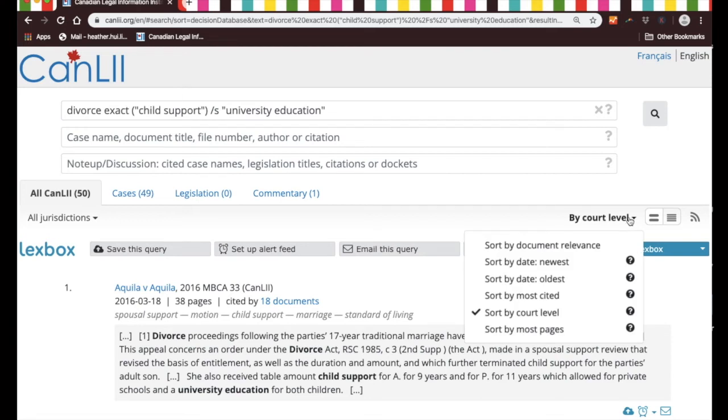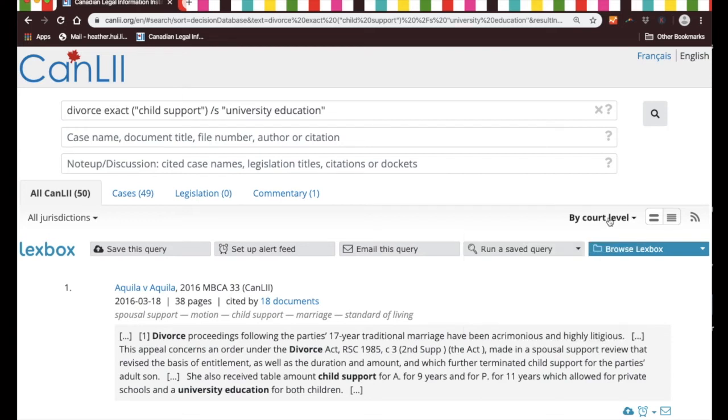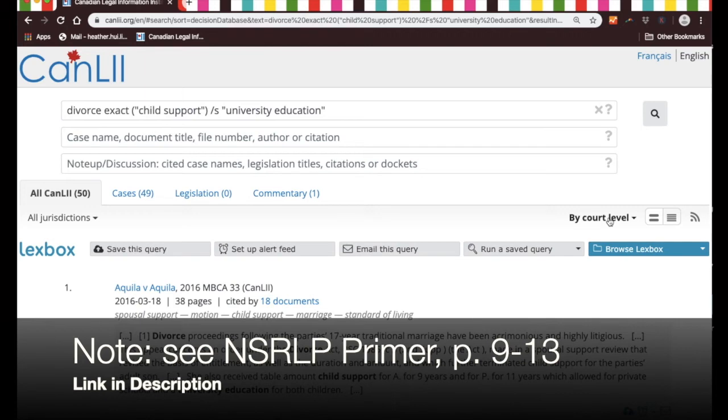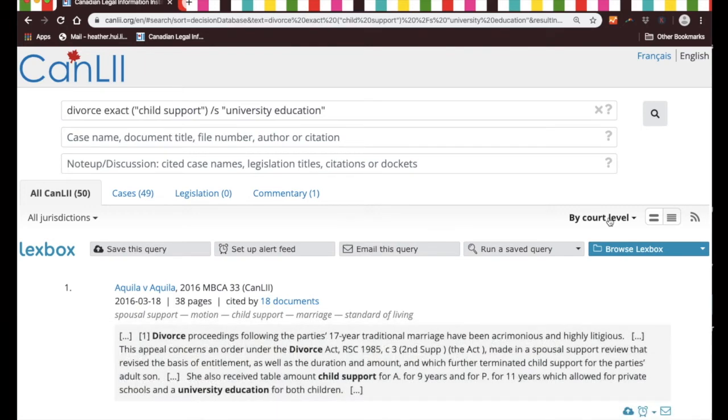The reason you might want to do that is that in our common law system, we have to follow what is called a hierarchy. Court decisions at a higher level are binding on courts at a lower level.